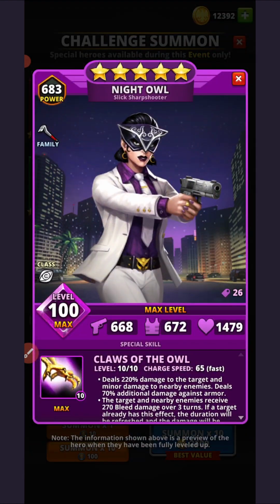Night Owl is the purple owl hero from the Savage Crew family. Being part of that Savage Crew family, Night Owl is a limited availability hero available only during the Grand Heist Challenge Event portal, which rolls around once every 4 or so months. So keep your eye out for that if you're interested in jagging Night Owl.